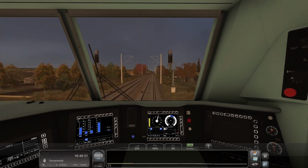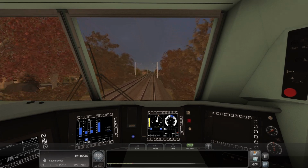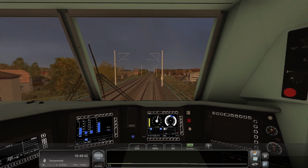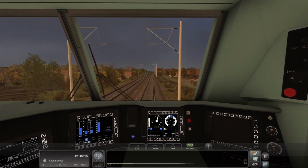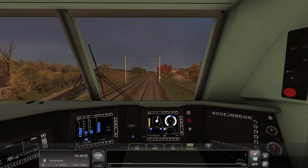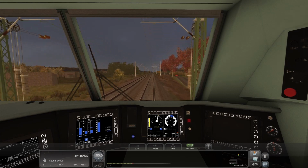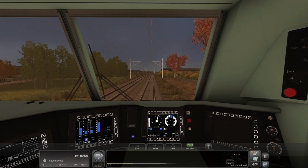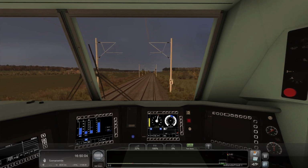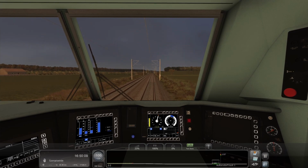Right, so the actual speed limit on this route is 200 kph, which we're obviously not going to reach driving a loco that's 140 capable with wagons that are only 100 capable. But this route in real life is one of the main intercity routes in Germany. It links Berlin to Leipzig, Halle, Erfurt, and by extension everywhere south of that. And I can't remember the frequency of intercity services off the top of my head, but it is quite a large amount.